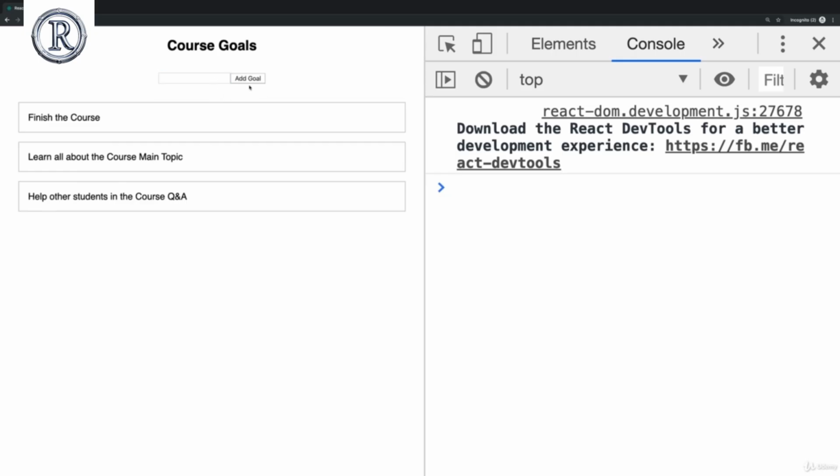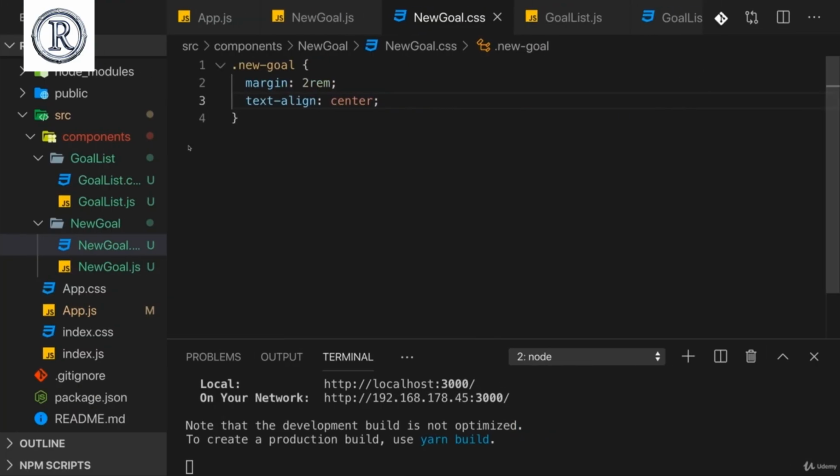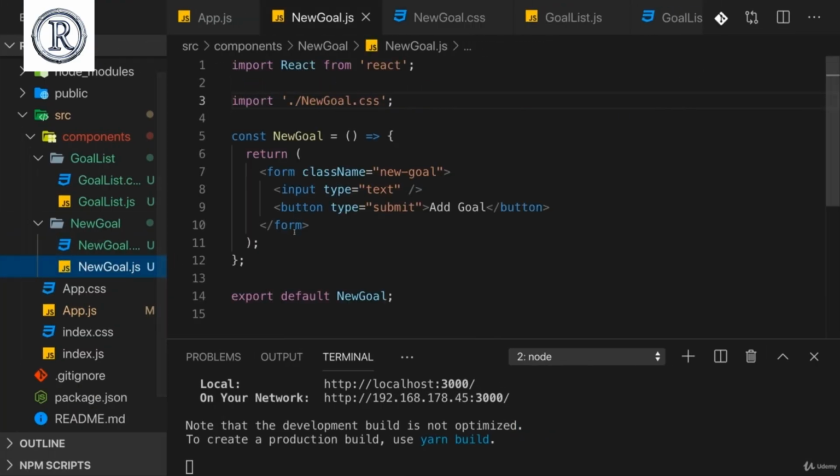And now we could also style the input and the button, but I don't want to spend too much time on that, so I will leave it the way it is. Now right now, when you click the button, by the way, this page will reload because the default browser functionality will kick in, which is that when a button of type submit is clicked in a form, a request is sent to the server that served this page.